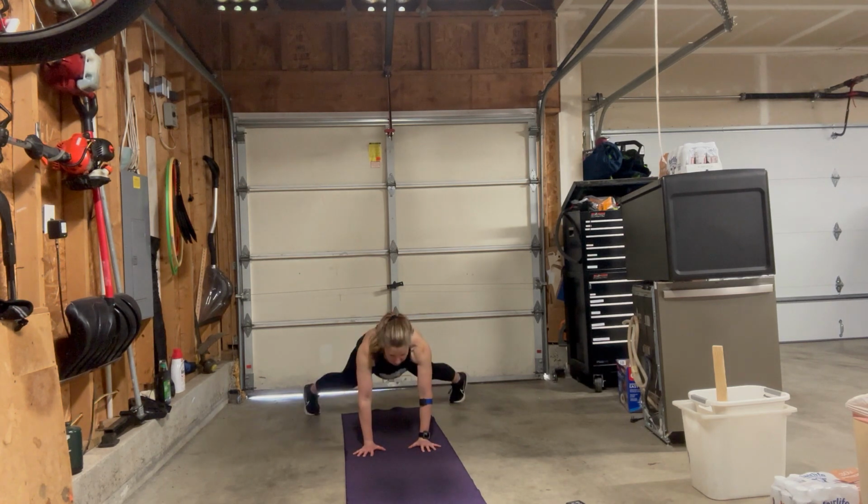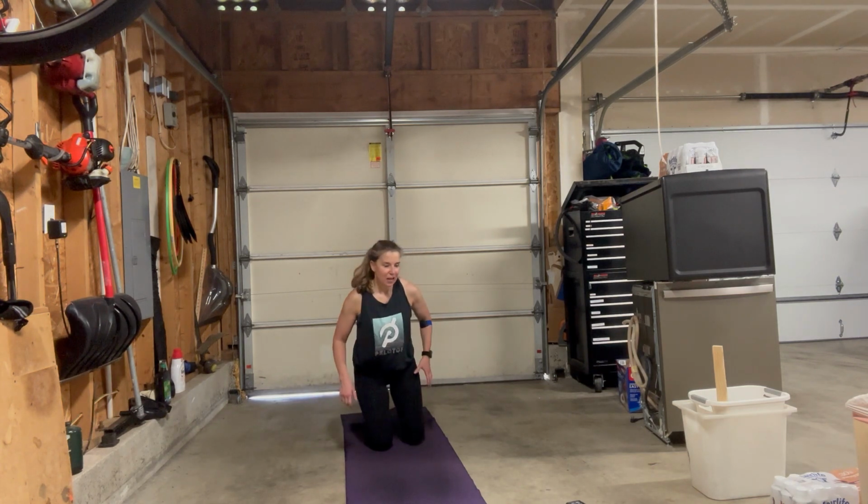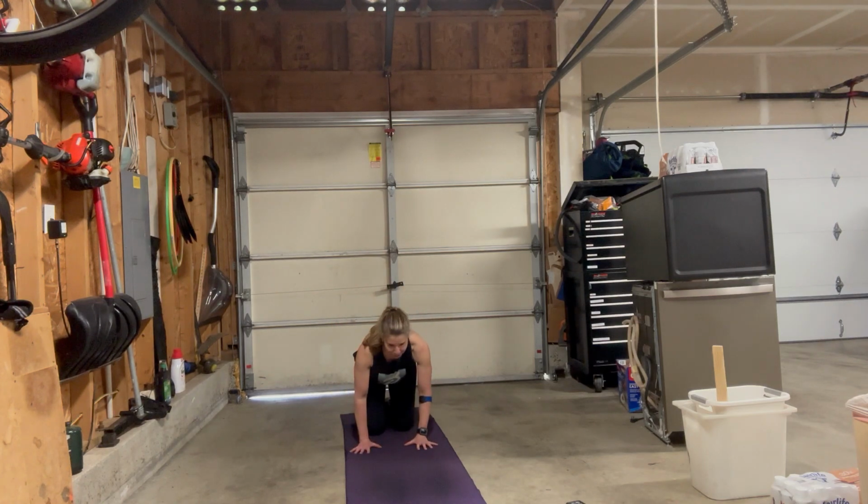Belly in, and we're gonna jump out and jump in. That's 1, 2, out and in. Let's go. 3, 4, 5, 6, 7, 8, 9, 10. There you go. There's plank jacks. Okay. Oh, we're supposed to actually do 60 seconds, not 10 of them. That's what happens when I don't wear my glasses.